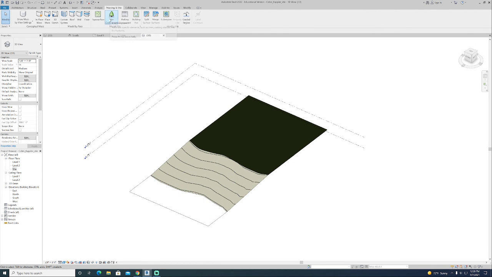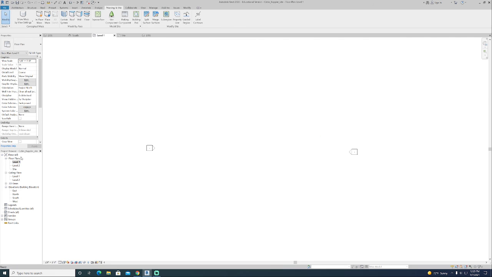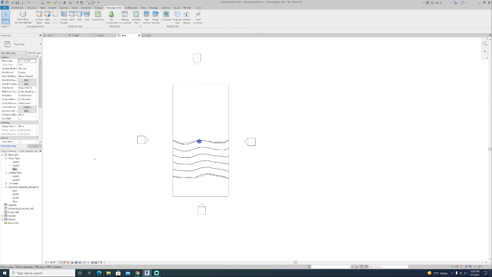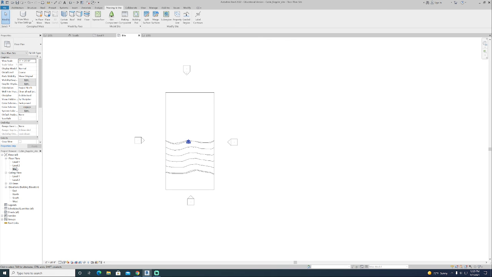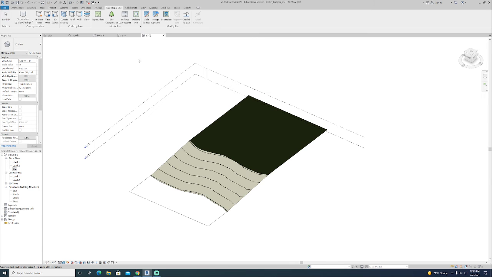A couple little things that you might do just to kind of review, I guess. All right, we went over topography or topo surface. A topo surface is a surface that's going to represent the ground in a 3D view or in site plan view. You can really only put them in there. It should not be displayed in a floor plan view, so you won't see your site in a floor plan view. All right, but it should show up in the site plan view. It should show up in a 3D view.